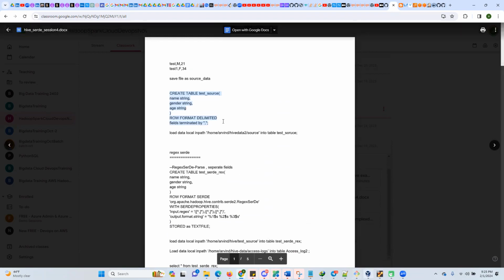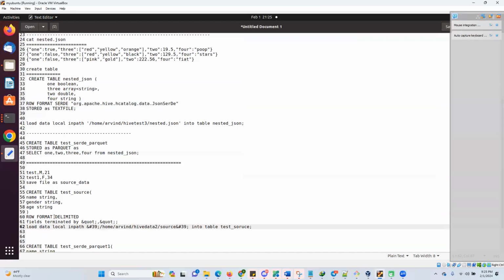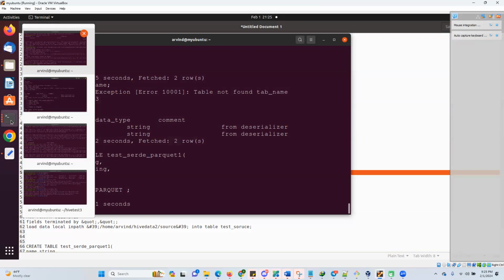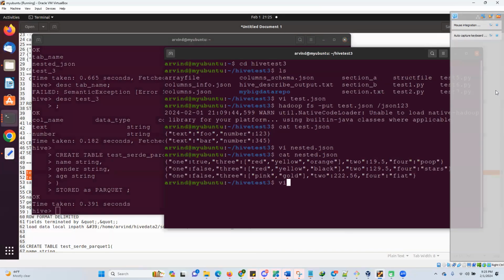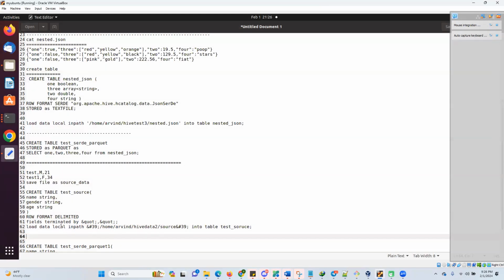The source table, getting the source data. Next is row format delimited, fields terminated by.